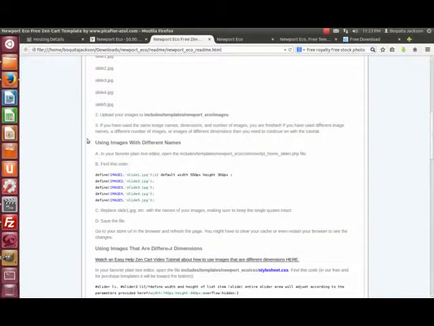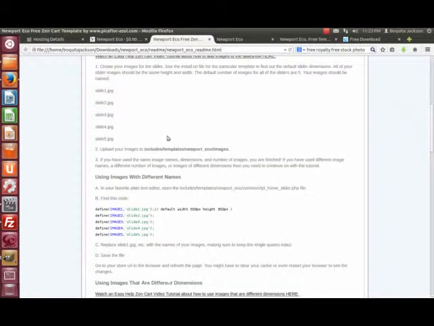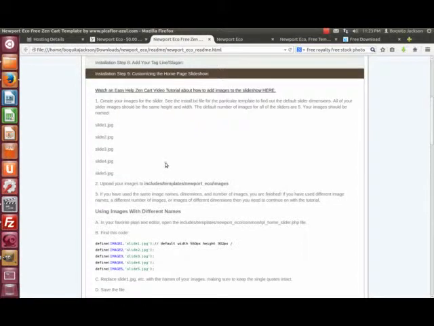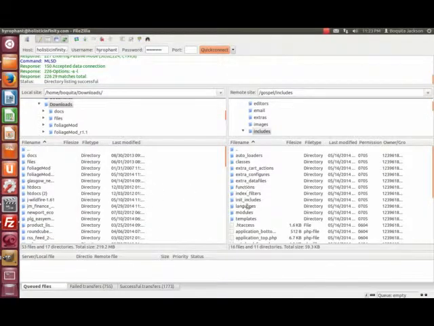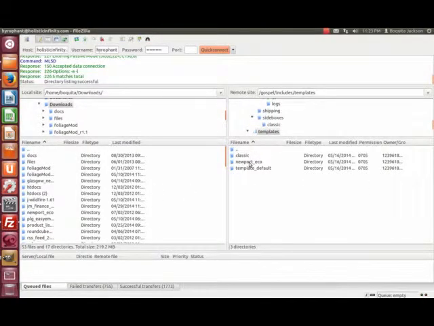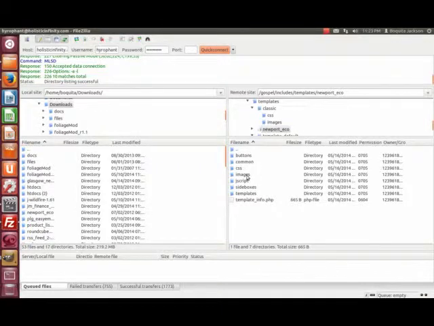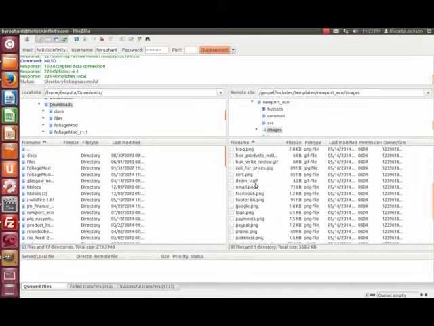Where was it? Includes, templates, Newport, and images. We go through these images.